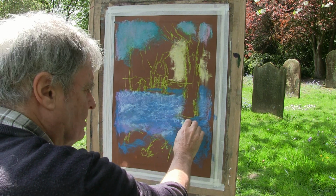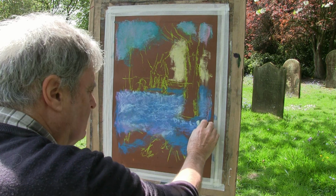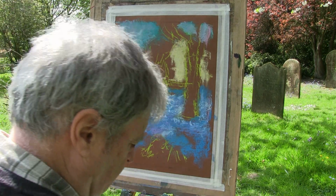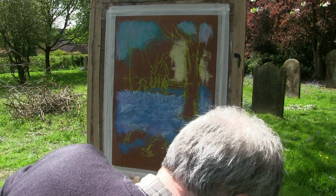I'm going to put the greens in amongst these. So I'll bring the greens into the blue and the blue into the greens. Now let's start looking at those greens. Bit of base green in there. Start with the darker greens.